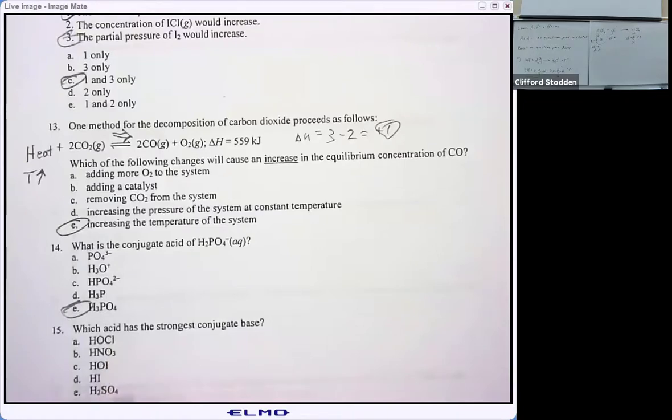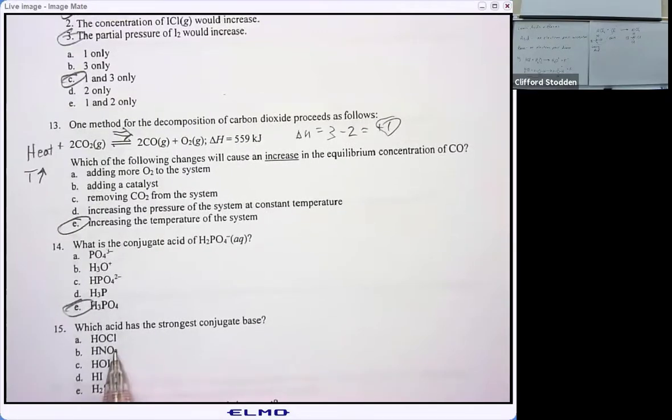Here you have several acids. One of the first things you can do here is identify any of these that you know are considered strong acids. And you should know the common strong acids. Those are the binary acids of chlorine, bromine, and iodine. So that'd be HCl, HBr, and HI. And then also sulfuric acid is a strong acid. So is nitric acid, and chloric acid is also a strong acid, which isn't here.